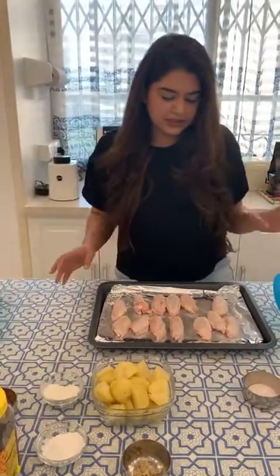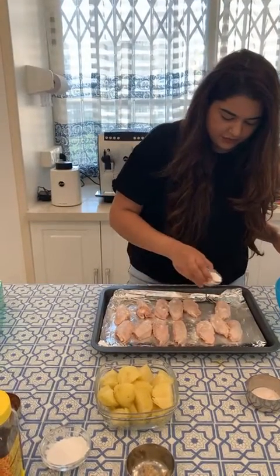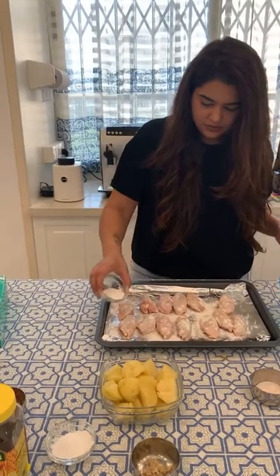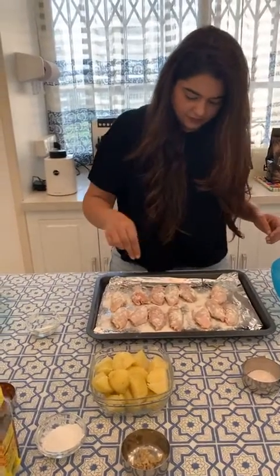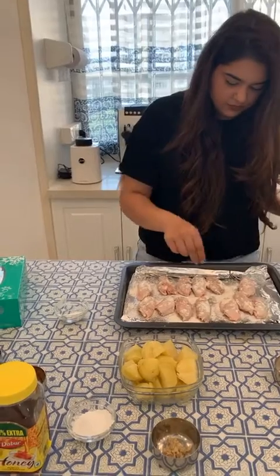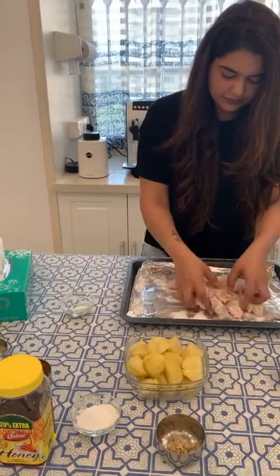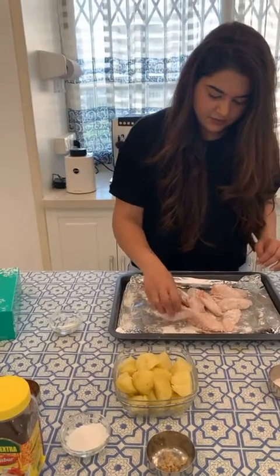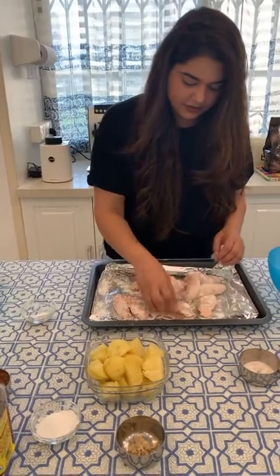So now what you want to do is take some flour and just drizzle some flour on top. This is just any maida. You don't need any fancy flour for this. Some pepper and some salt. And you just want to give this a quick mix so your chicken wings are coated evenly in flour. It doesn't have to be a thick layer of flour, just a light layer.